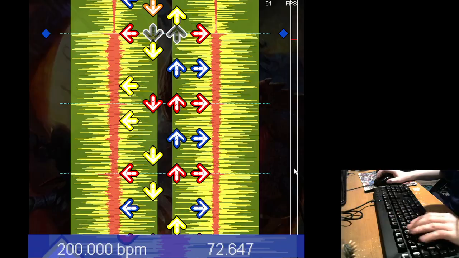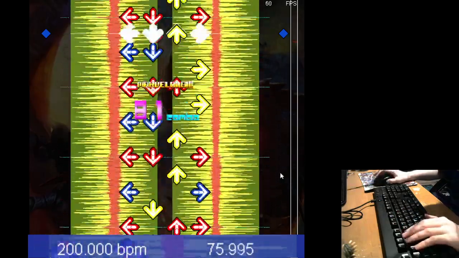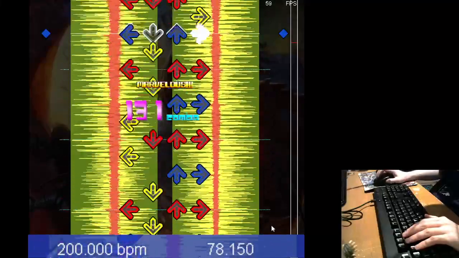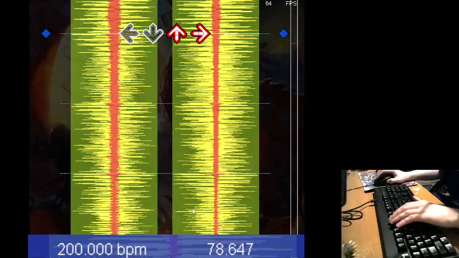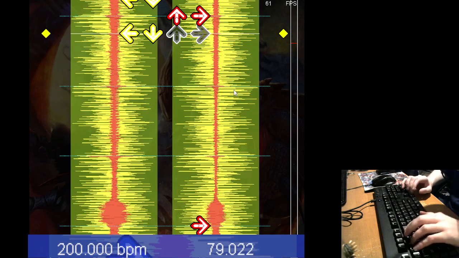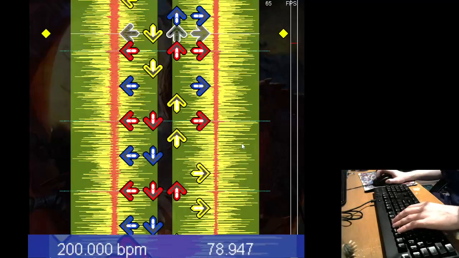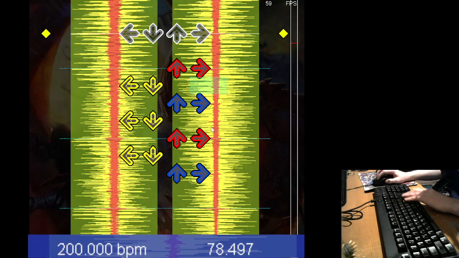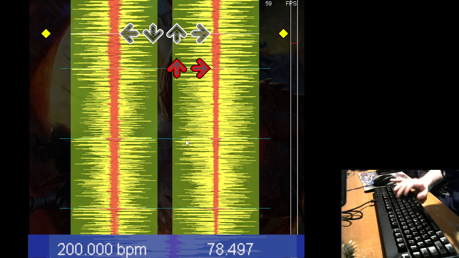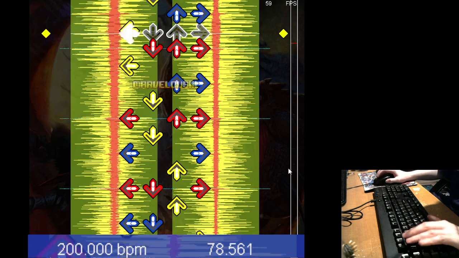Let's look ahead some more. This could have been a jump trill right here. Something like that. And then it drops off. But I think I decided against that because it just kind of suddenly drops off and it doesn't feel like it needs it.